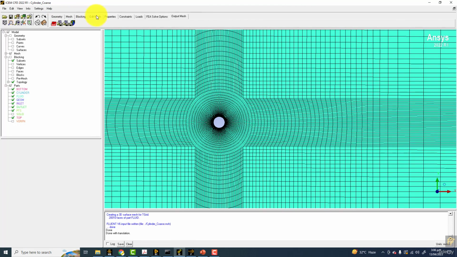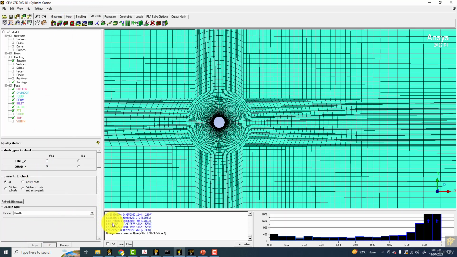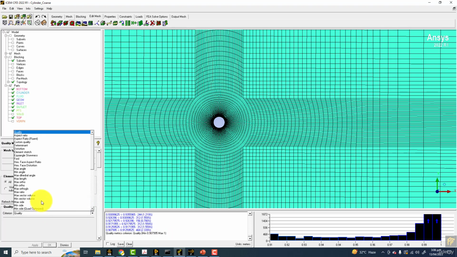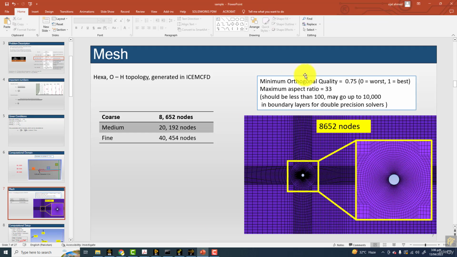And if you take a look at the mesh quality from edit mesh, right now it's more than 0.9. And if you take a look at the minimum orthogonal quality, you can also do it from here. So it's 0.75. And in this particular PPT file, you can see it's 0.75.